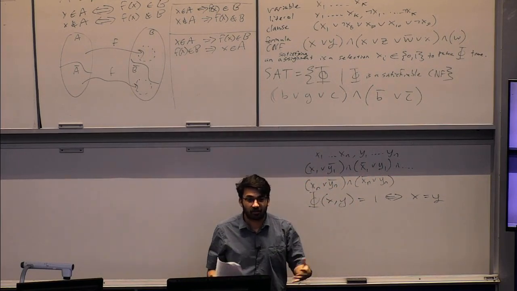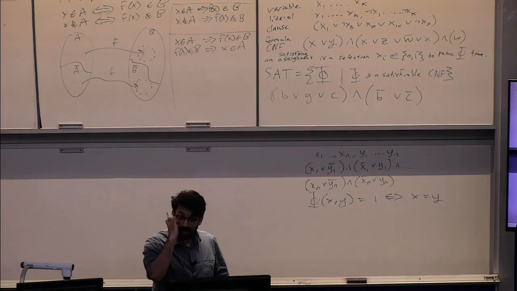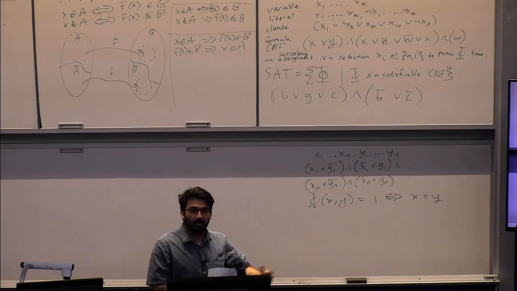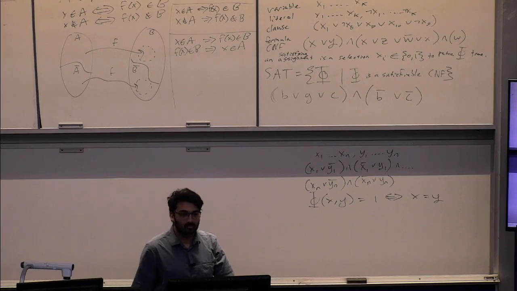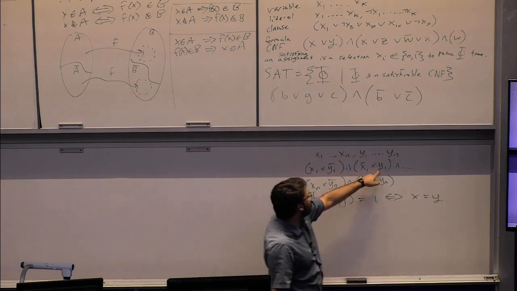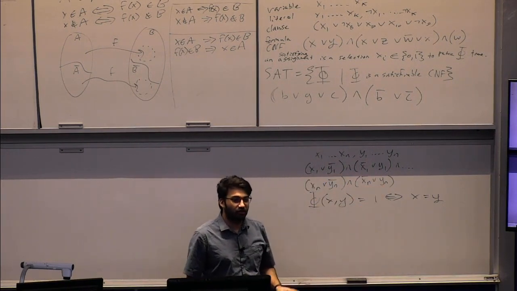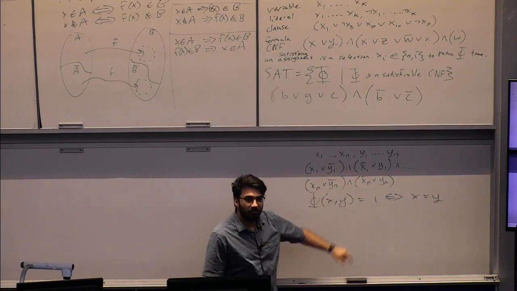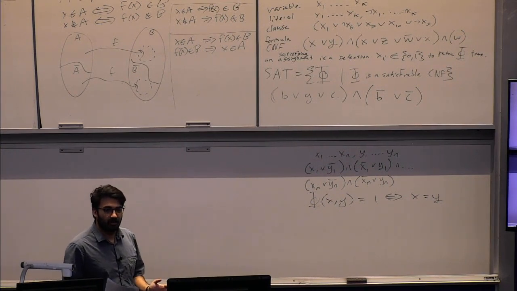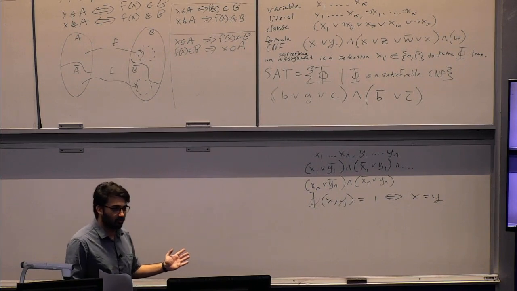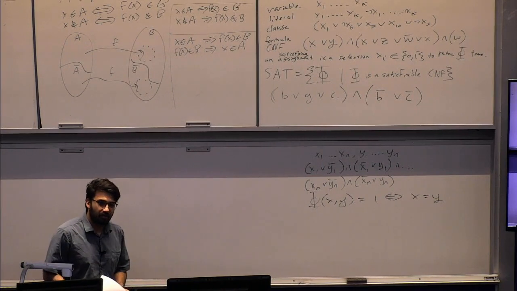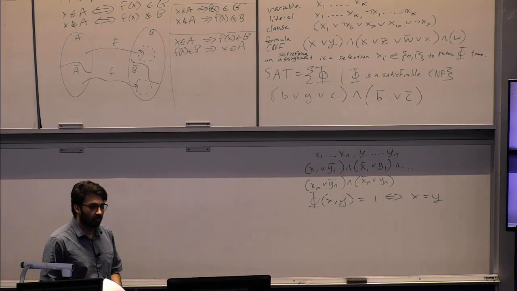So the satisfying assignment can be thought of as a chain of implications. We're lucky that these are clauses of length 2, but when you have something more complicated, it's like this variable being off forces the decisions of other variables to be on, something like this. And it is true that if they're all set to 1, this would be 1, this would be 1, this would be 1. But it's also true if they're all set to 0, because that would be 1, that would be 1, that would be 1. So you can do a surprising amount of things with a CNF formula. I can't even begin to explain how many things you can do with a CNF formula. It's so powerful that you can encode all of NP into a CNF formula. So any more questions on this formula?